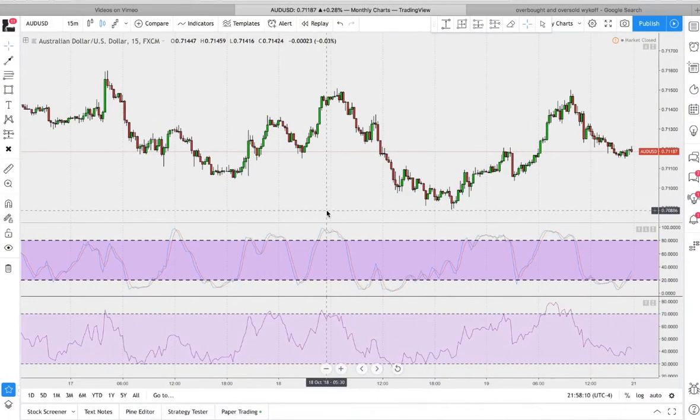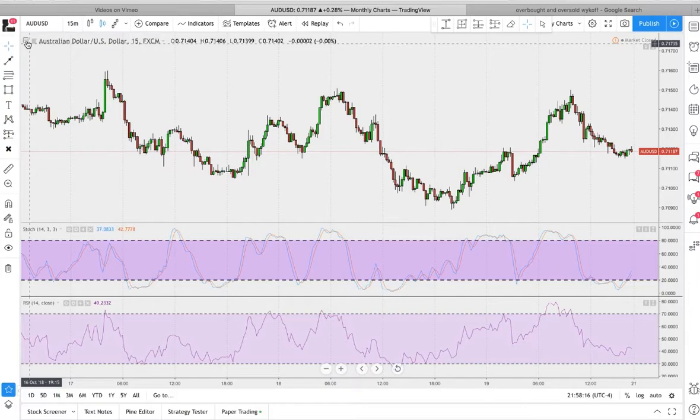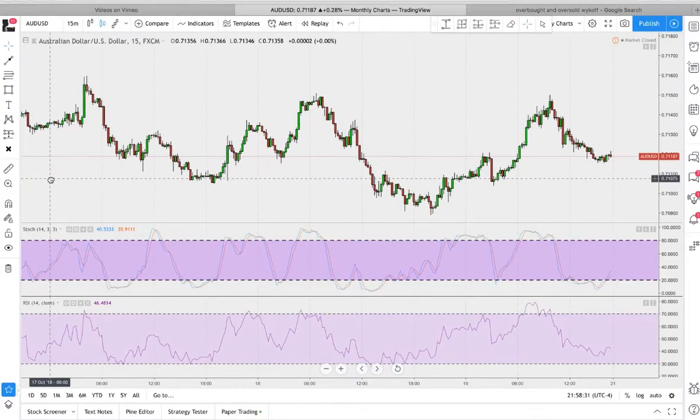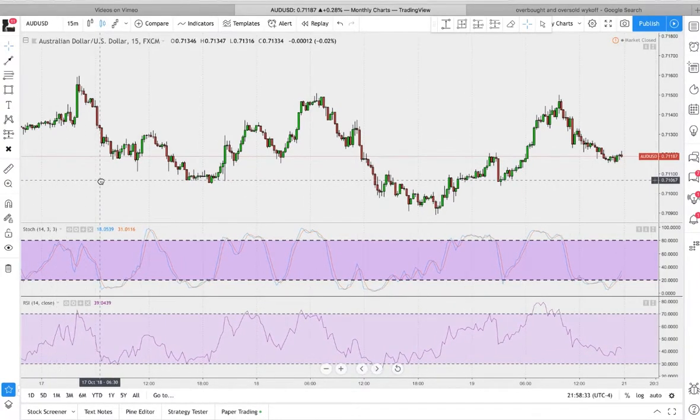Let's go over to the same chart we were looking at in the previous one, the AUD/USD 15-minute chart. Here's where I want to show you the difference between the settings with stochastic and the RSI. Like I said, aside from these ones, there's a way we can tweak the settings. Now 14, 3 and 3, I'm going to keep that as it is. This is one combination for the binary trading strategy and method.